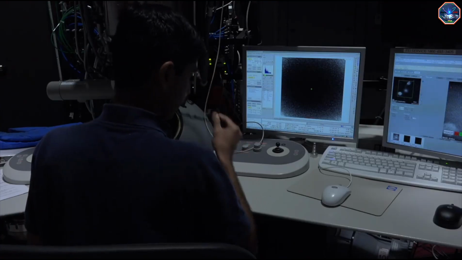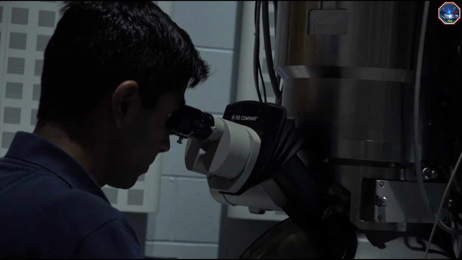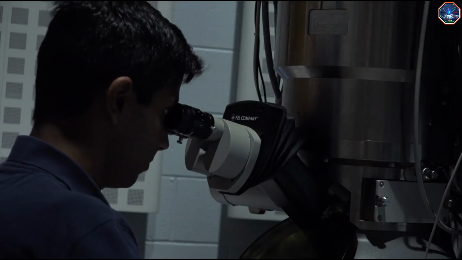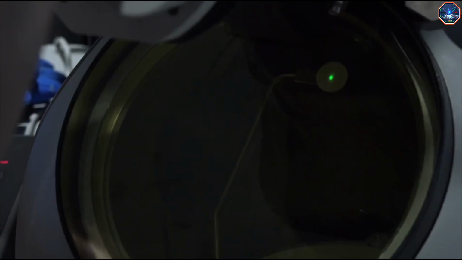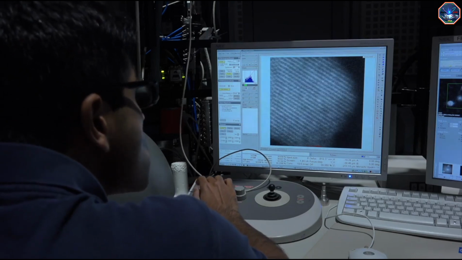Next, we align the beam. This is essential to obtaining a high-resolution image. This is done by adjusting different microscope components. We can look here to see if the beam is aligned. If the beam is not aligned, we may see it wobble from side to side, or it may change diameter. After alignment, we can begin imaging our sample.